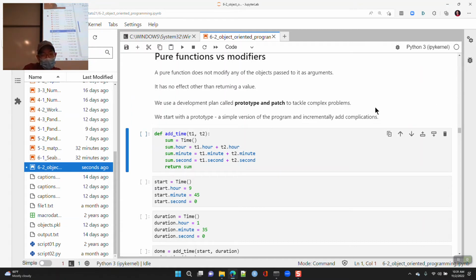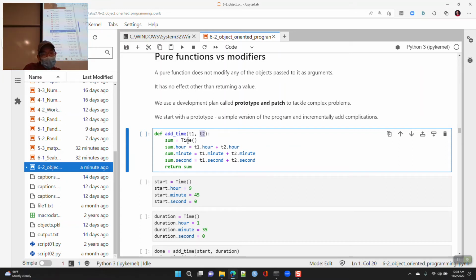So here we're going to say, what if I wanted to take 2 time objects and add them together? We're going to create a function called add_time. This is going to be a pure function. It's going to take time t1 and time t2, add those 2 together and return the resulting time.